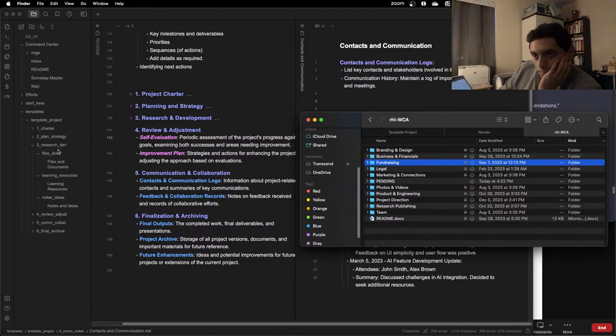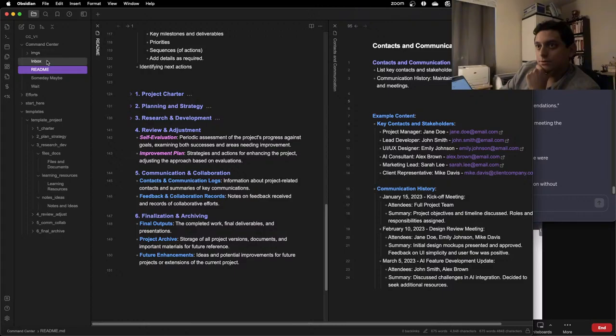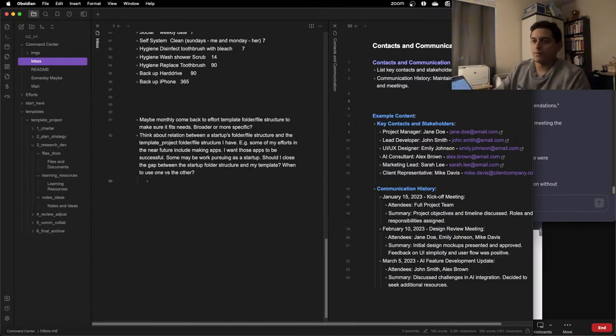Maybe change the name of, switch these two. So this third file would be files and documents broadly. Within files and documents, we can have research and development, we can have legal. Or maybe project files. Yeah, project files and documents. We have research and development as one area, fundraising as another, legal as another, photos and videos. Yeah, that actually makes good sense. Let's write it down. Maybe third: project and documents.